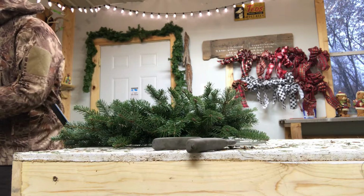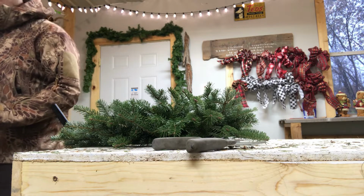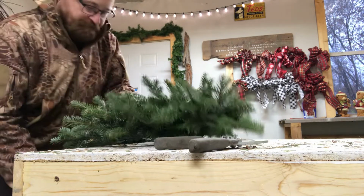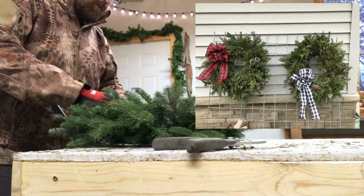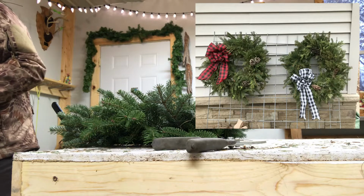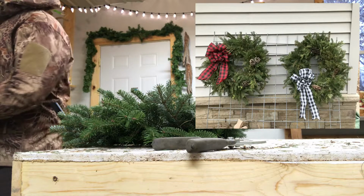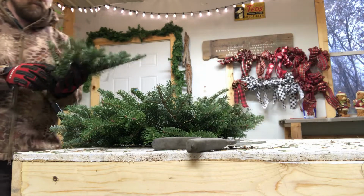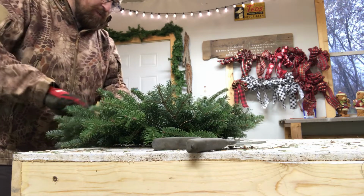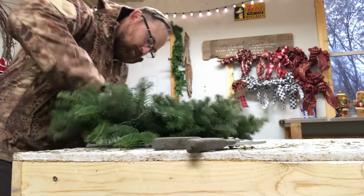Sometimes I like to mix a lot of different greens together to make different kind of textures. I like holly. We have these juniper trees. A lot of our stuff I call more of a European style. The pieces are a little bit more wild than what you would think of as a traditional wreath. But I kind of like that style. Myself, it's a different style that you see around. This Fraser one's going to be more of a normal style.